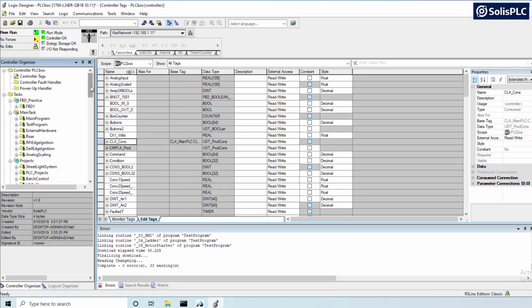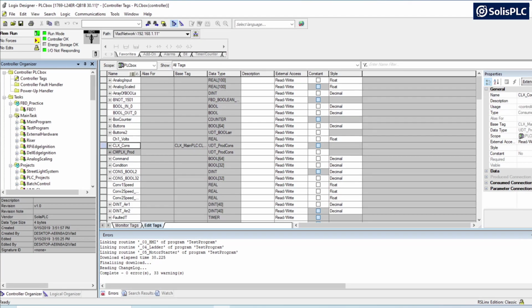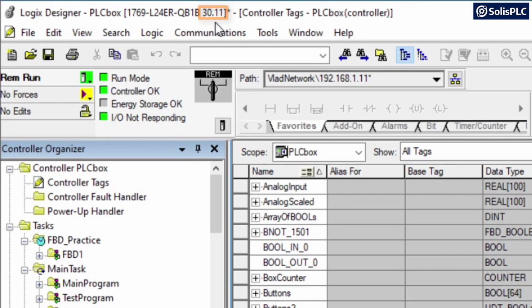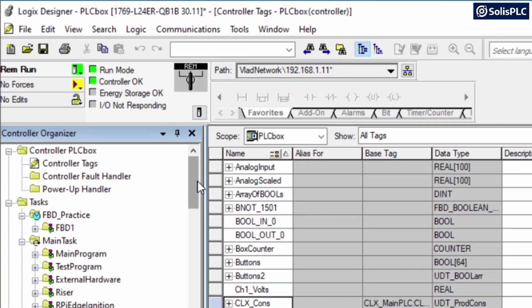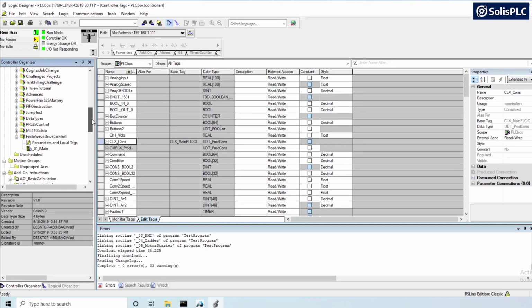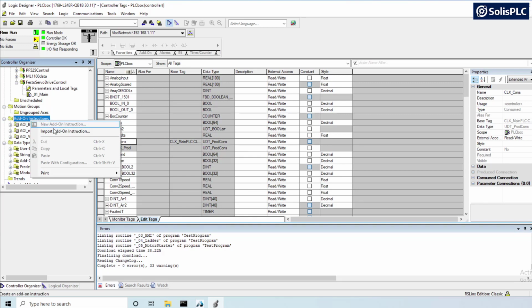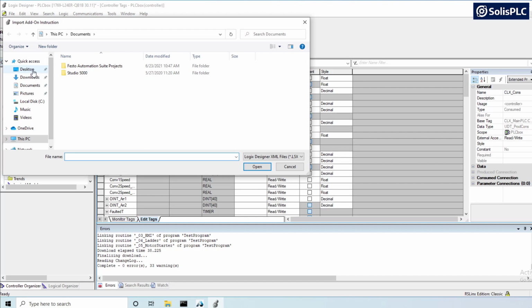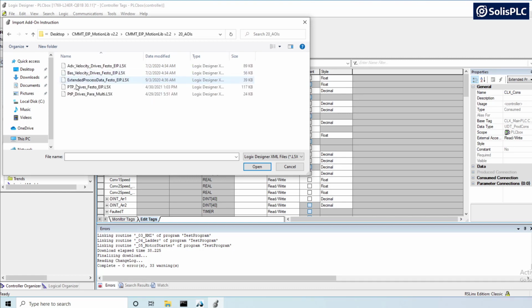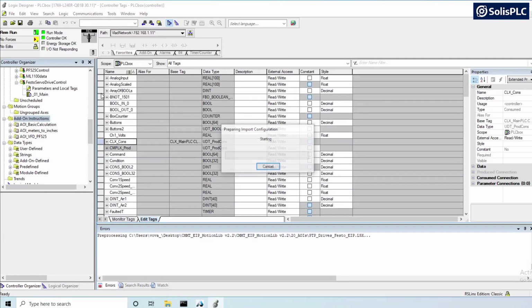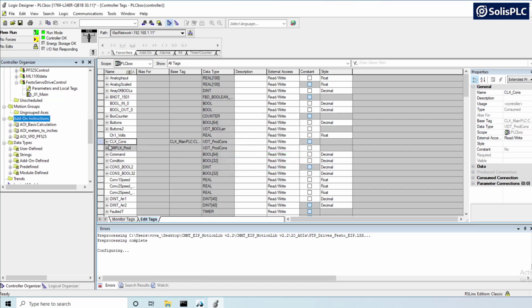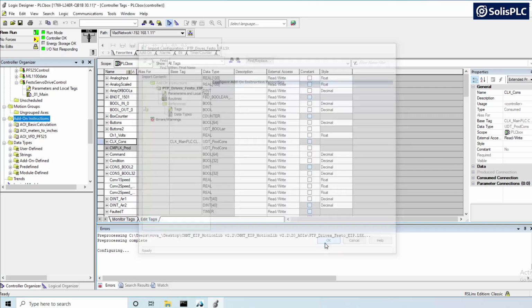All right, so here we are connected to the CompactLogix PLC with Studio 5000 open. Just as a quick reminder, this is version 30.11 on the firmware and software side. In order to set up the AOI, or the add-on instruction, we need to scroll down in the controller organizer tree and we will need to add the instructions. So add-on instructions, right-click, import add-on instruction. And here we can go to the desktop where we've extracted the folder, select the appropriate folder, go all the way down to AOIs. And here, as I had mentioned, we're going to do the PTP drives Festo EIP.L5X. The AOI is going to import and perhaps give us a couple of warnings before we can use it. Let's see what comes up next. It looks like everything is fine. We can press on OK.